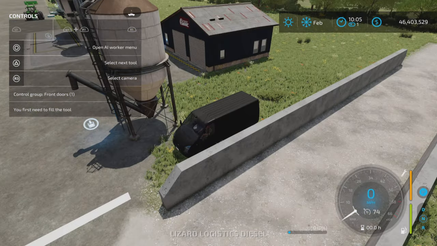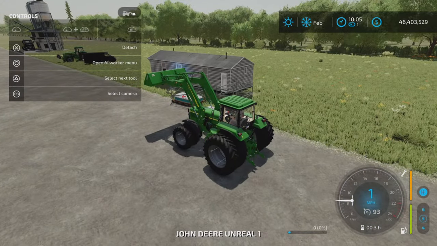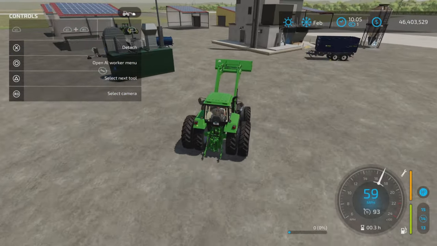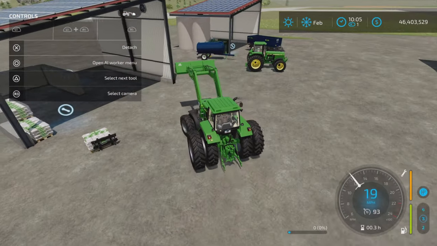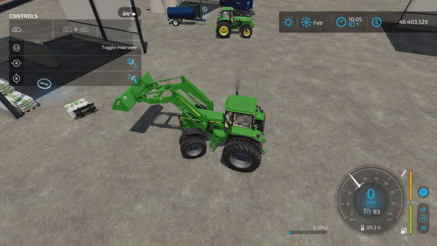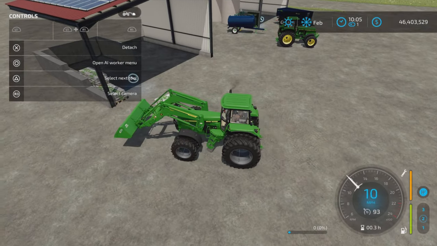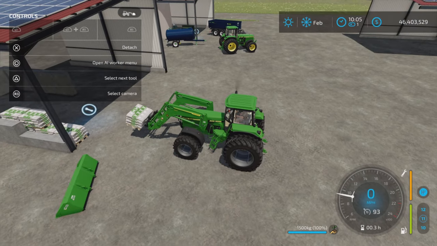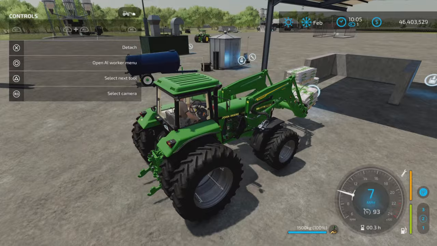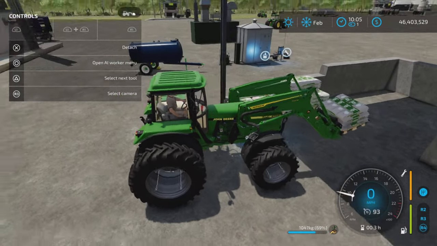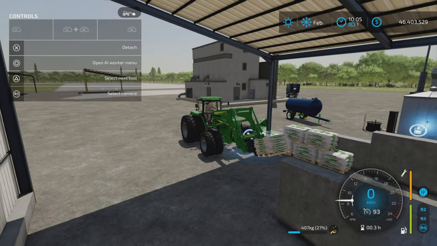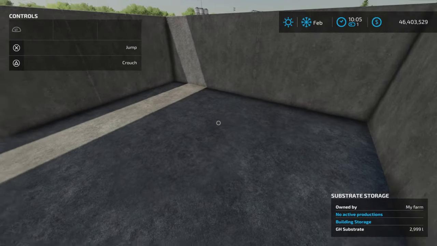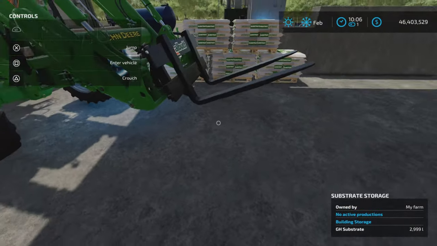Where is my forklift? Here we are. Let's go over there and I'll show you where it goes in, and then you set that to distribute and it will distribute it to your greenhouse. Now you can manually put this substrate directly into the greenhouse as well. Just so you know, I get a lot of questions saying this doesn't go in. I guess we'll have to address it, so right here is the fill point, right there, not here, not in here, right here, that is where it fills.